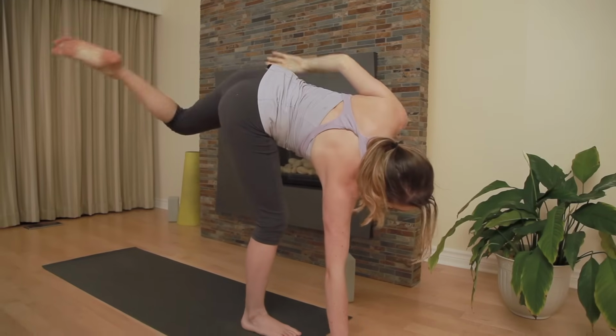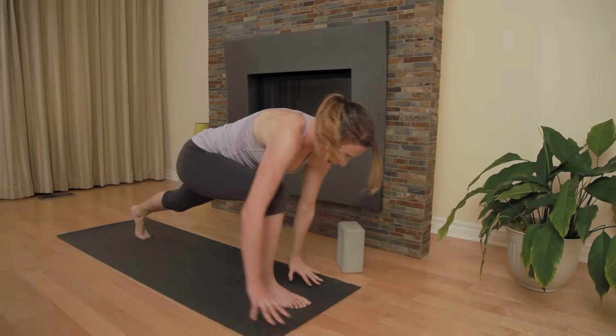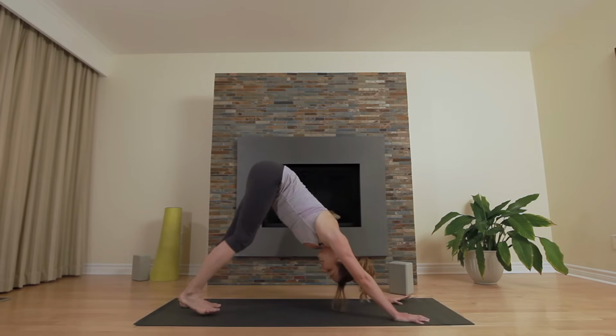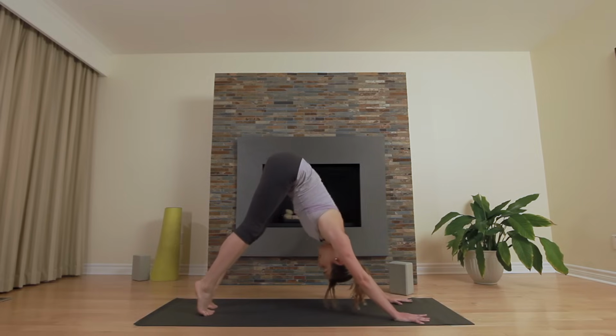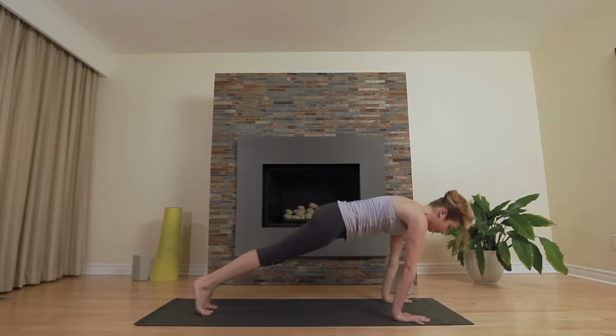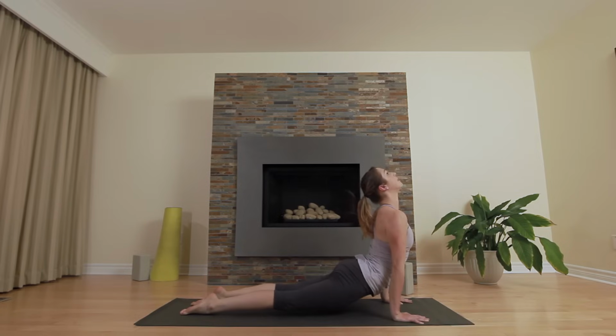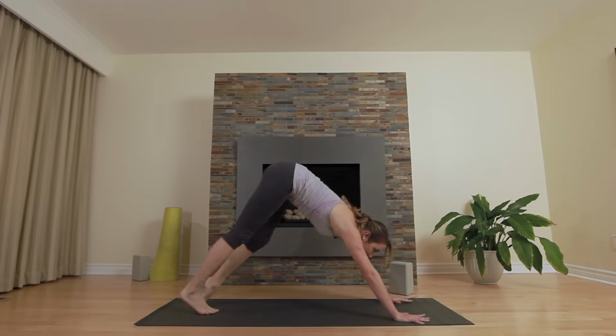And let's release downward dog. Bend the right knee, step the left foot back, palms shoulder width distance apart. Taking your vinyasa, inhale plank, exhale chaturanga, inhale to your back bend, exhale down dog.